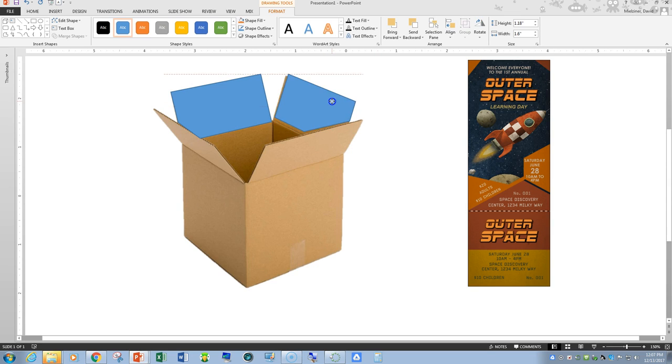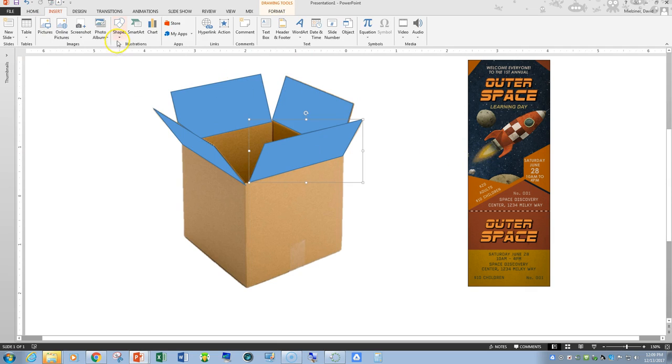And by the way, if you're trying to move things around, it's great to use your arrow keys. Okay. I'm going to pause for 1 second. Okay, so I like to do this in pieces, as you can see. So I have the flaps done, and then I'm going to go back to Shapes, and I'm going to do the inside. Let's see if we can get this done pretty quick. Don't forget the little gaps as well. That's done.